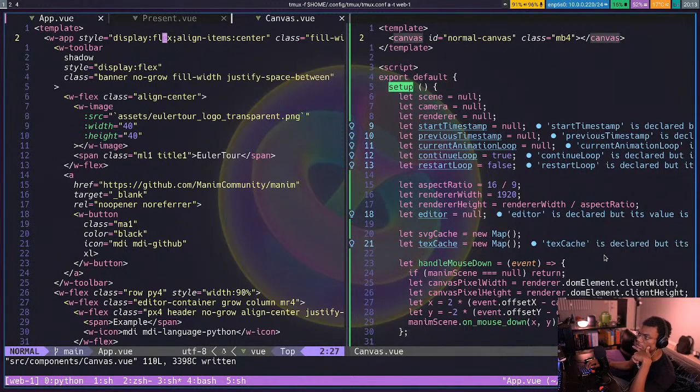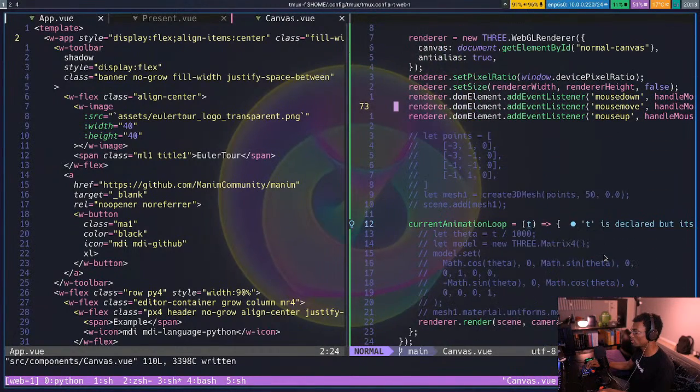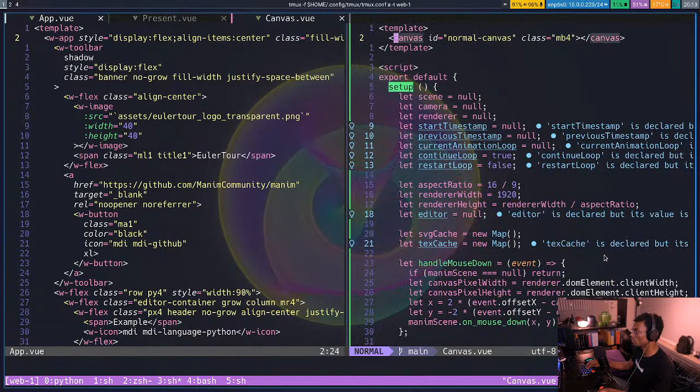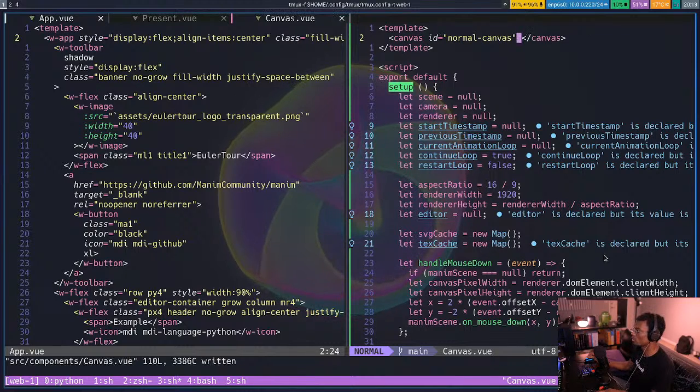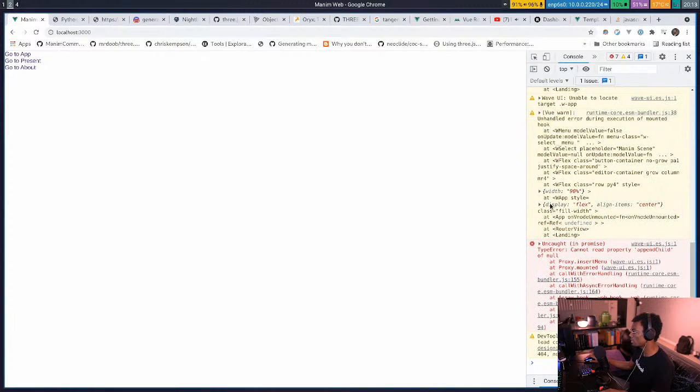What could that mean? There's a W app here. And this is just the component. I wonder if that changes if I remove this class. And it still doesn't.